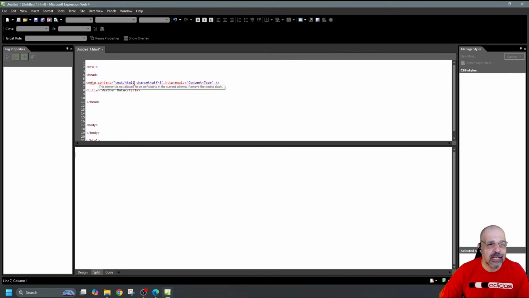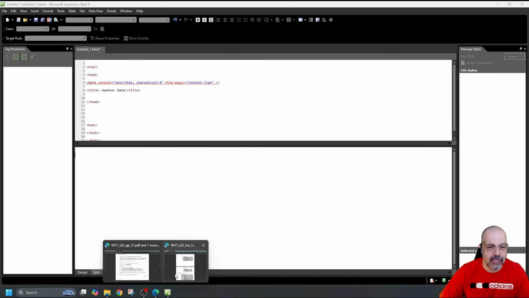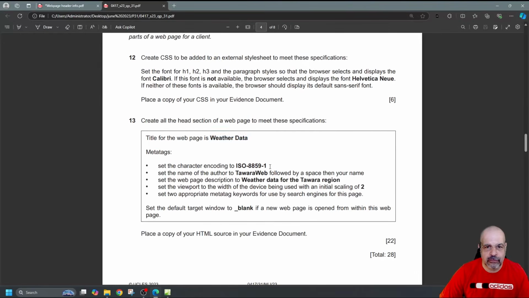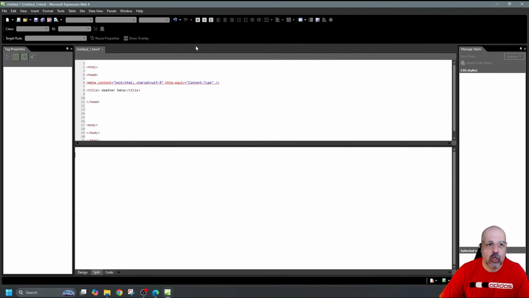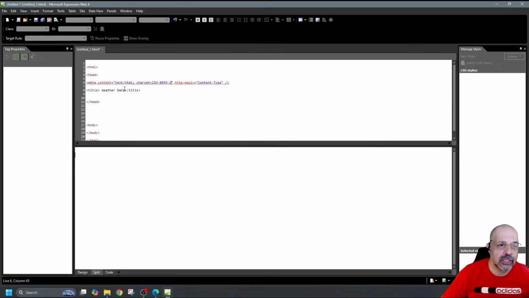Now here where I've got the meta tag, I'm looking for this charset UTF-8. Now the easiest thing to do would be to simply copy this. Now you won't have the electronic version, so you can't copy paste. You'll have to type this out carefully. The ISO code, copy that, and then I can just get rid of the UTF-8 part and paste that there. Now, this is incorporated together with this other attribute, content, and the charset is now a property together with the other properties that we have here.